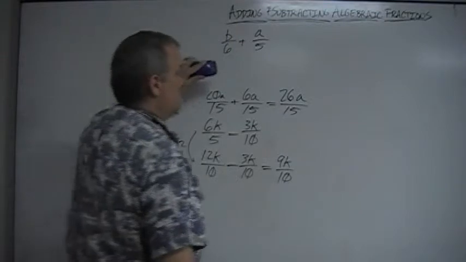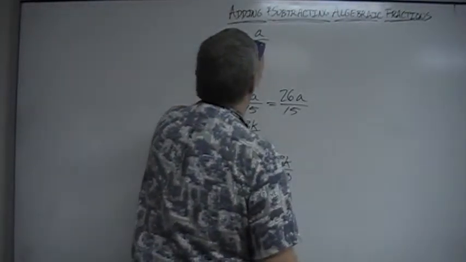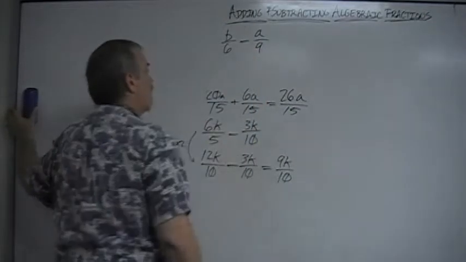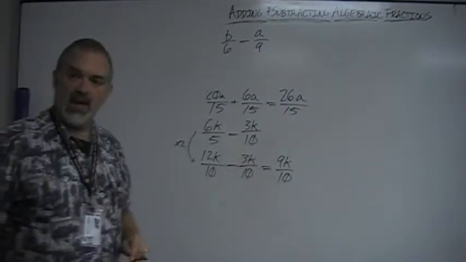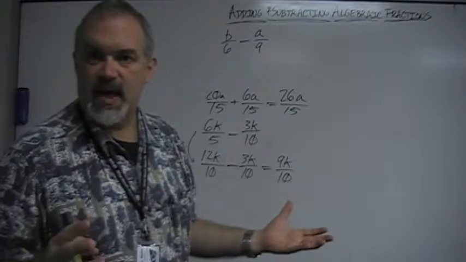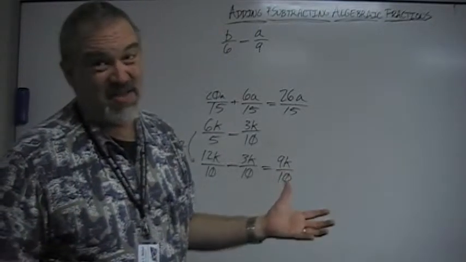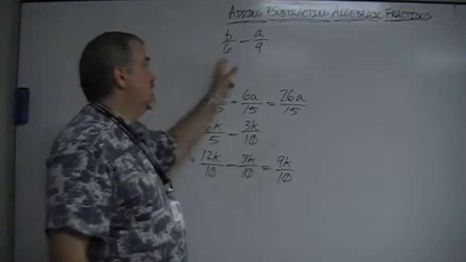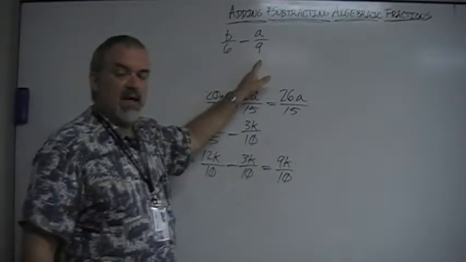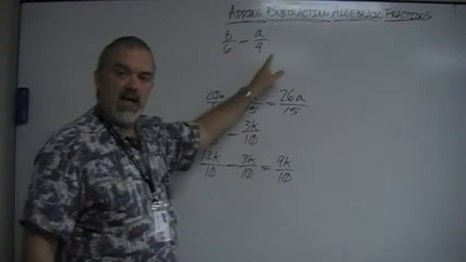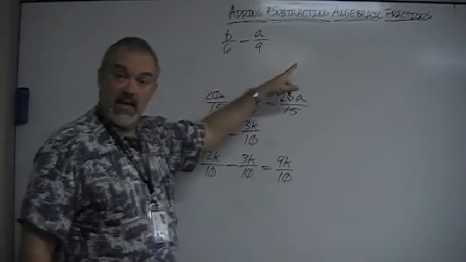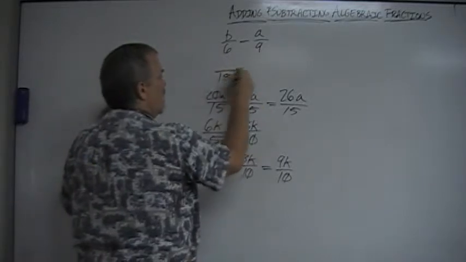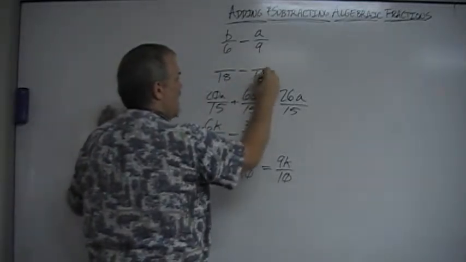Let's make it minus just to keep it interesting. And we'll make this a 9. Now, again, we need a common denominator. We could multiply 9 and 6 together and get 54. That's going to give us a pretty big number. I think what we want to do is count by the larger number. Does 6 go into 9? No, it doesn't. Let's count by 9s. 9, 18. Does 6 go into 18? It does. So that's going to give us a lowest common denominator of 18.